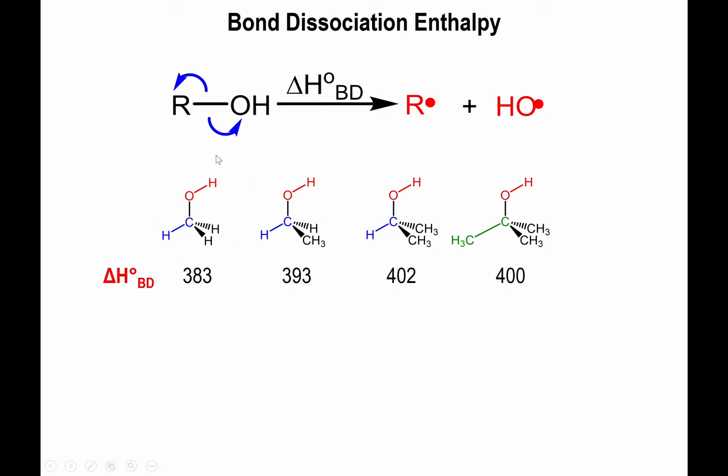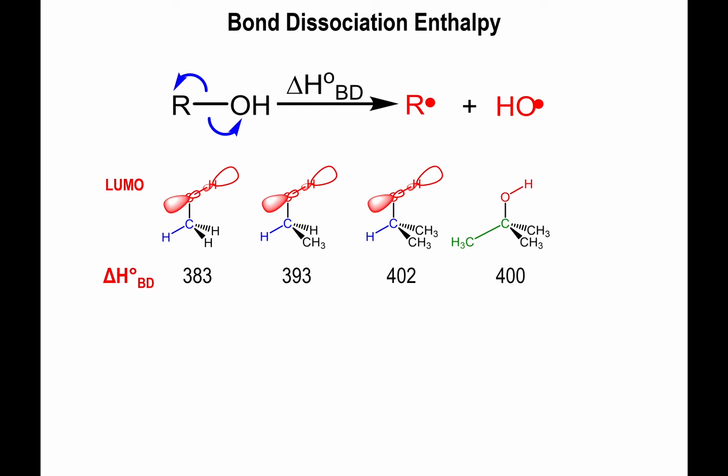As you can see in the structures right here, the different functionalities are drawn in the correct VSEPR shape. Oxygen with two lone pairs bears a bent shape, and your carbon with four bonds around it bears the tetrahedral shape. I drew them in this fashion because this lines it up perfectly. You may recall from our first lecture series that when you have bonds between highly electronegative elements like oxygen and elements that have low electronegativity like hydrogen, you generate low energy LUMOs, the lowest unoccupied molecular orbitals. And this is in essence the acidic portion of the molecule to some extent.